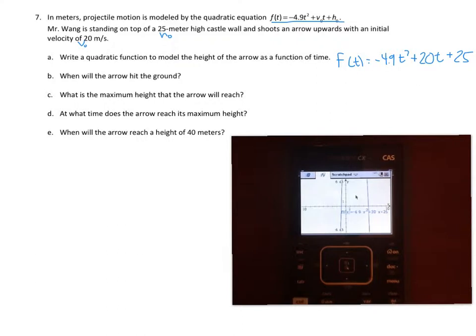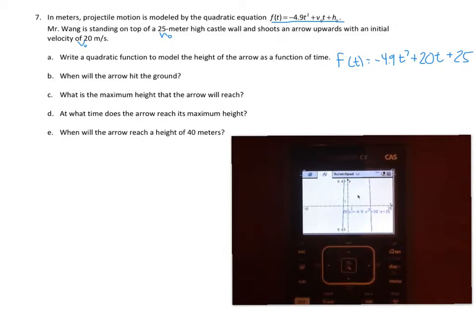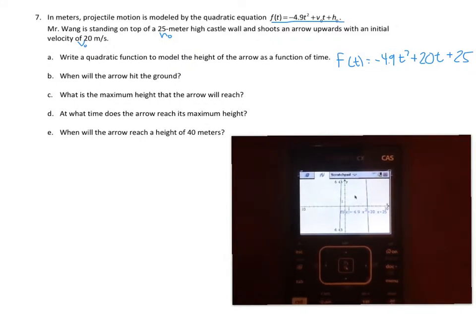So there's a couple different strategies for how you can see the whole graph. You can zoom out, you can try zoom fit, but remember that in a real life example like this, we care most about quadrant 1, where we have positive x values, because x represents time, and time can't be negative. And the function represents the height of the arrow, and we're going to be dealing with positive heights unless we're going below sea level, which in this case we probably will not be.